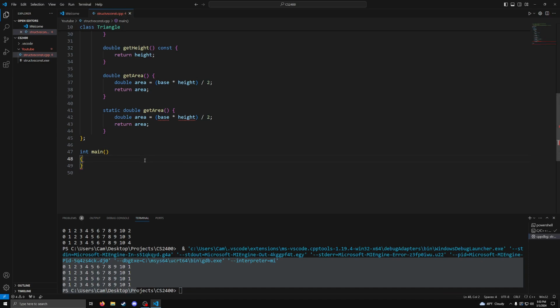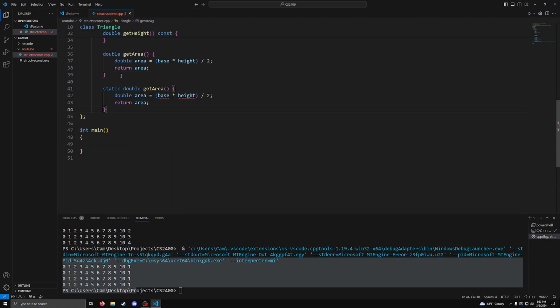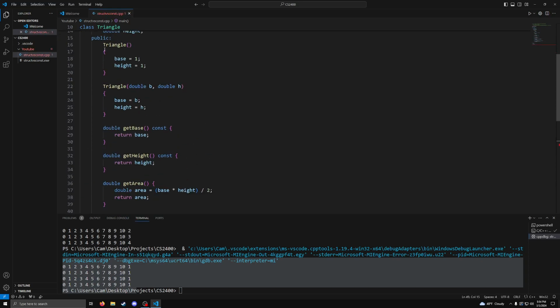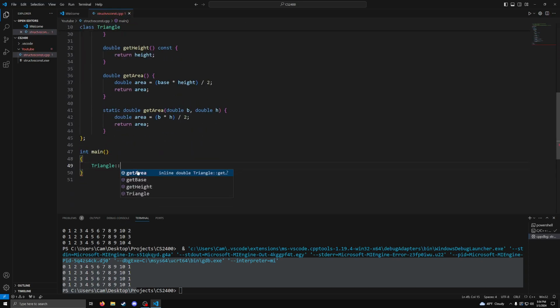But now that we created a static version of this function here, instead of passing in base and height, which belong to the class, we pass in our own variables like double b, double h. And then we have to change these respectively. So now instead of getting the area for an object, we just get an area for 2 values that we pass in. So we can go into our main here, and this is how we call the function. We use the class name, because this function still kind of technically belongs to the triangle class. So we call the class name dot get area, and then we pass in the values we want.